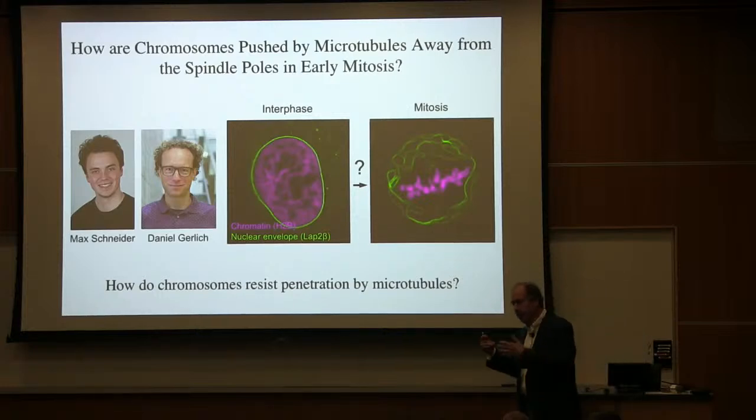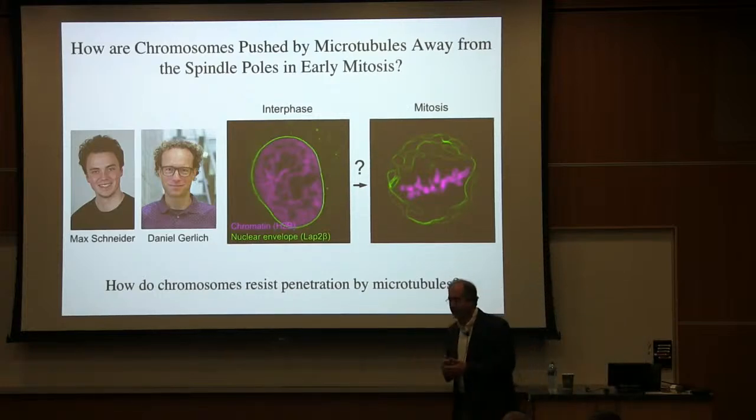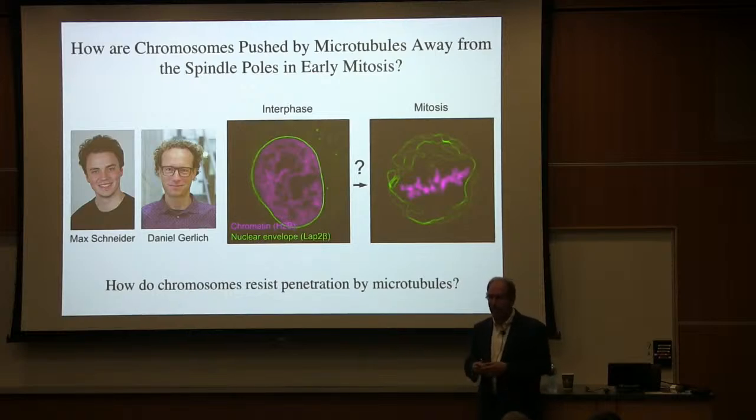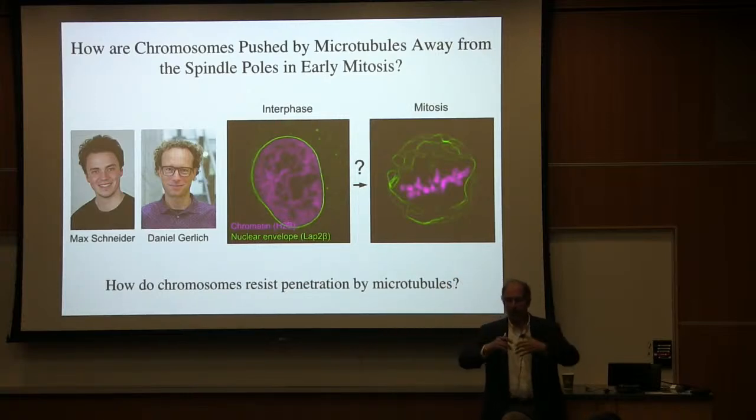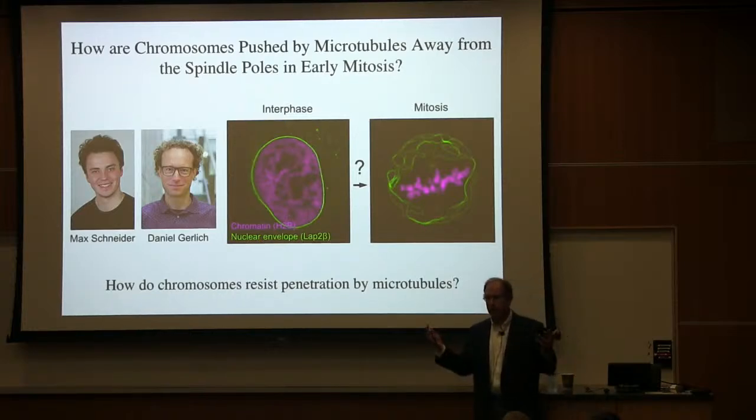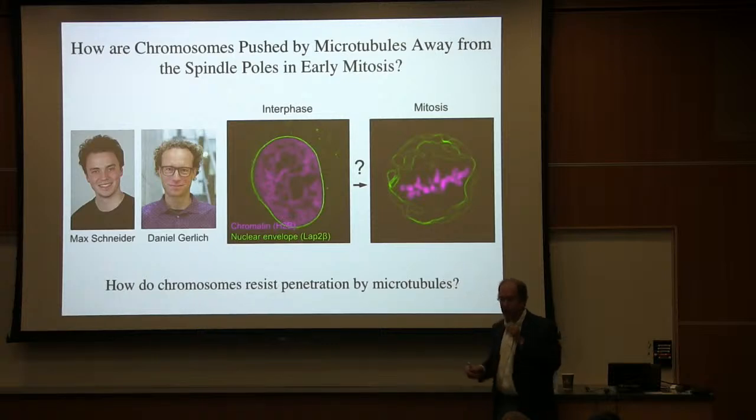If you're like me and you don't know a heck of a lot about chromatin, one thinks of what happens during mitosis as the chromatin having to be pulled into the two daughter cells. Well, that's what happens late in mitosis. Early in mitosis, though, the chromatin has got to be aligned at the metaphase plate, so it's got to be pushed from around the nucleus to line up in the center of the cell. That's the question Daniel was trying to answer.